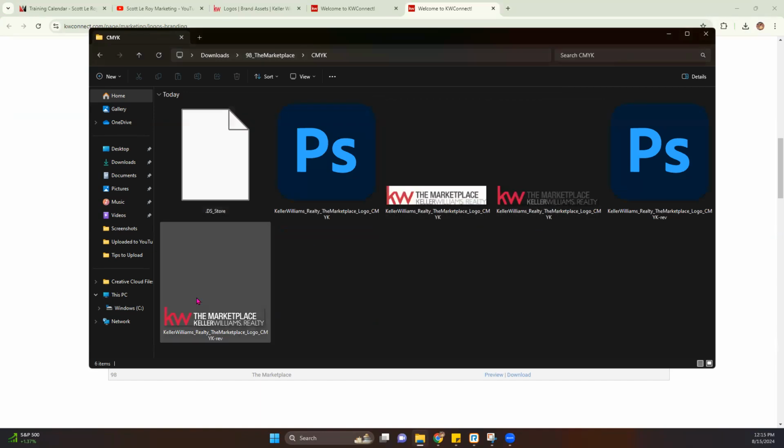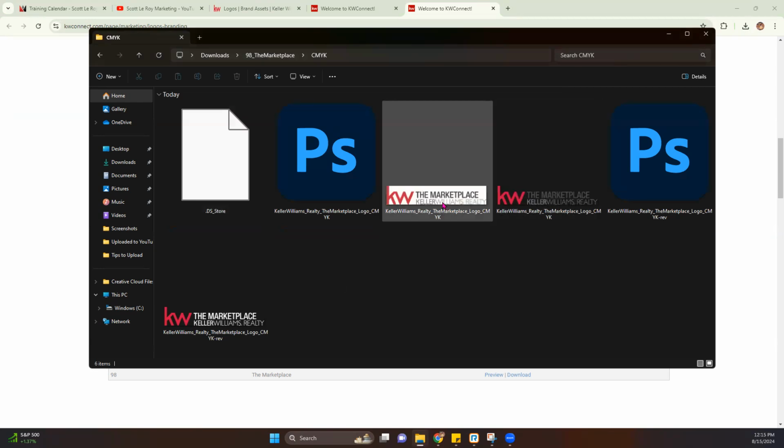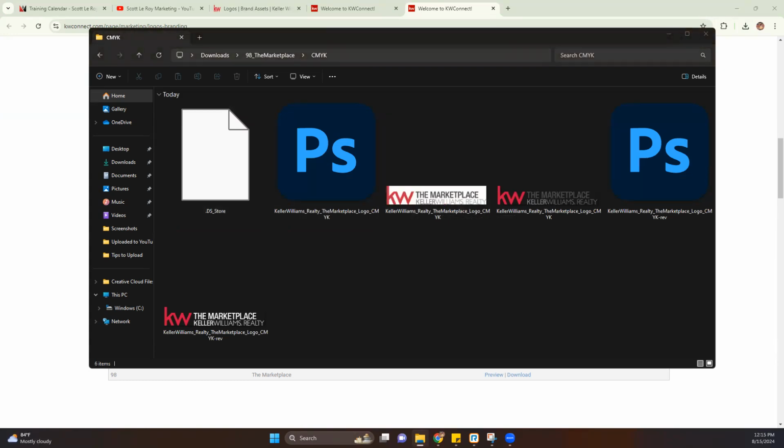Same thing, it's going to have various colors and formats. Now I do like to mention, not every KW Market Center has all of the available logos. So if you're finding that you don't have all of the color options, unfortunately, they don't all have every single one of them. I'm not sure if it's due to compliance or something like that, but you will find that some of them don't have all of the colors.